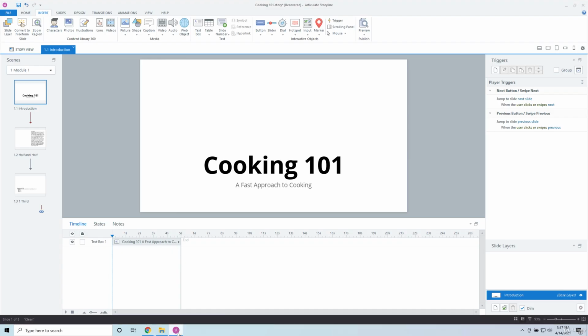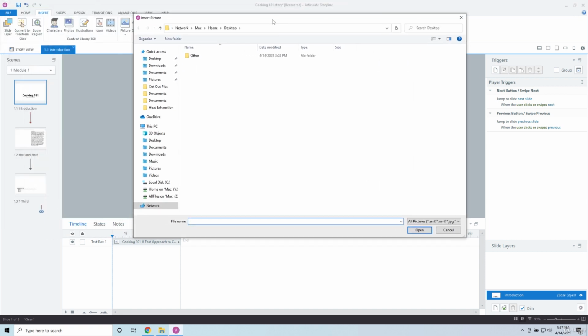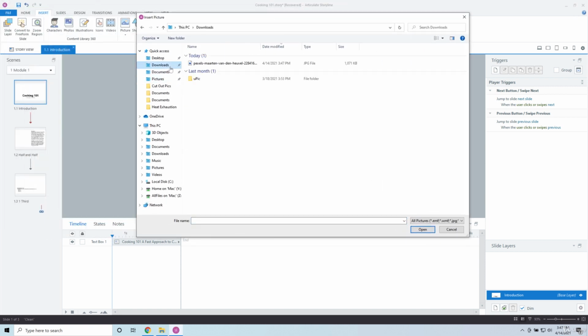Now coming into Storyline, let's work with that one to begin with. I'm going to come in and select Picture. Picture is for when you're inserting content from a different location that you've downloaded from a website like Pexels or something like that, and you're going to bring it in. I'm going to click on Picture here, go into my download section, and insert that image.